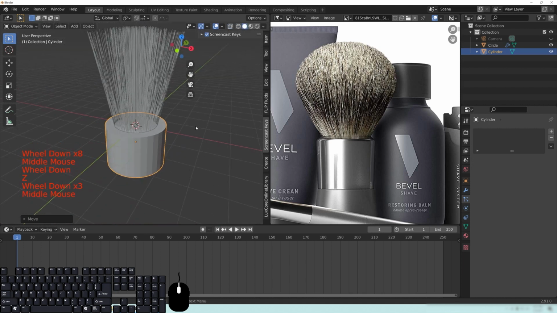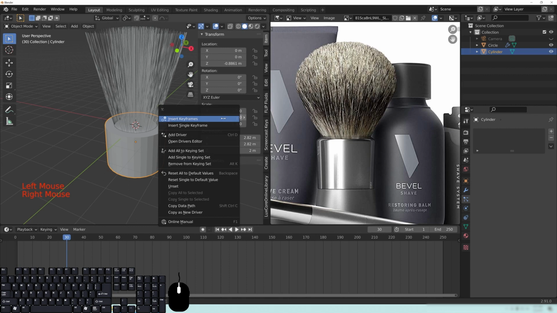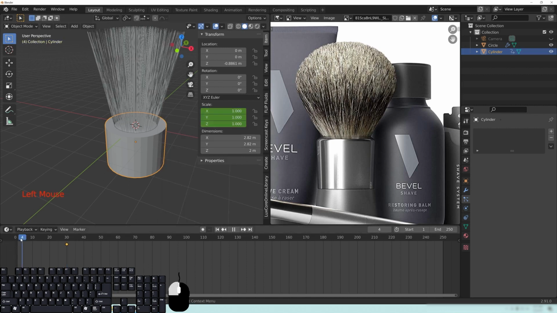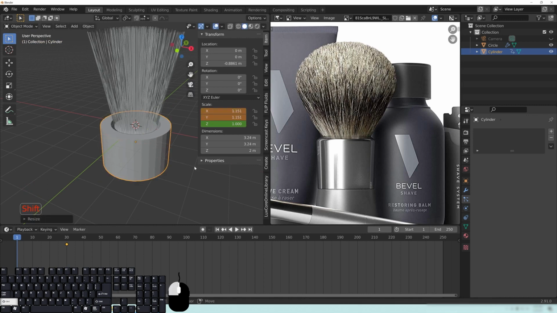The next thing that we're going to do is a little bit of an animation of the scale for this whole object. Okay? So we're going to go here to Item, go to the scale. Let's do the ending frame first. So go to frame 30. Just left click 30 here, right click the scale, and select Insert Keyframes. Then go to frame 1, hit S, Shift Z, and just hold Shift and scale it up a bit to about there. Okay? Then we're going to right click and hit Insert Keyframes.